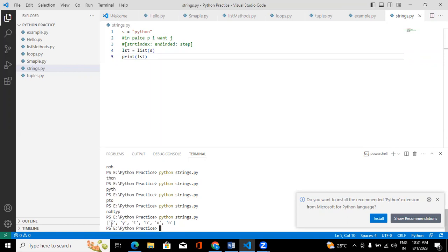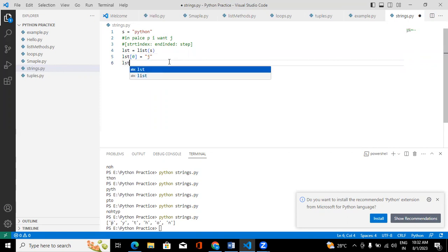So what do I need to do now? I want to update P. What is the index of P? Index 0. So I want to update lst index 0 to what value? J. J is one character, right? So it should be enclosed within double quotes or single quotes. Let me enclose it in double quotes. Let me save it, and now let me print lst.